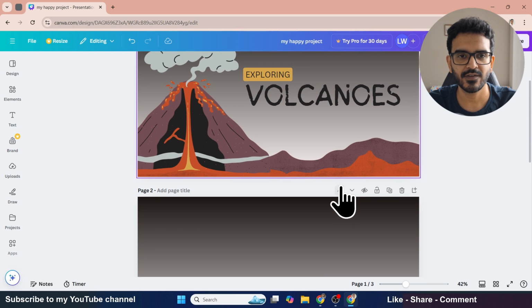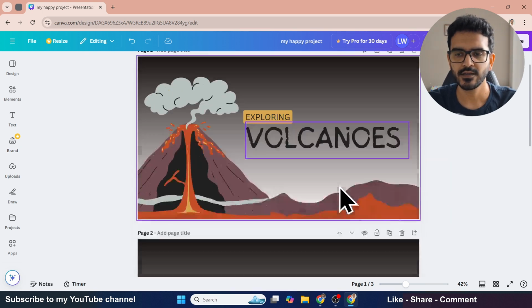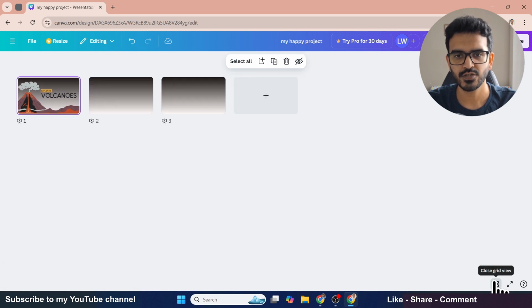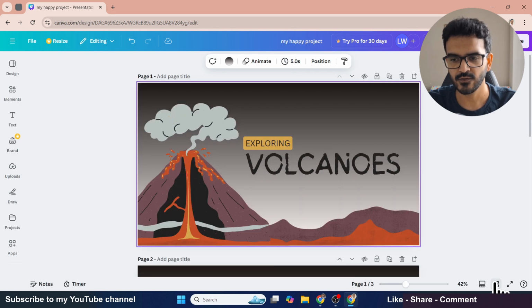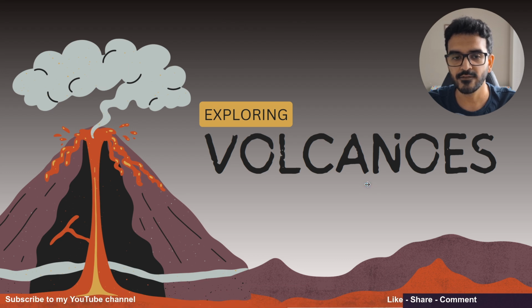This is very similar to Google Docs or any document where you just scroll through the pages. Now I can also click on grid view, and that shows me all the pages as files in a grid, and I can of course close the grid view to go back to what it was. And then I can also look at it in full screen, and I can present it, which just plays the whole thing in full screen.